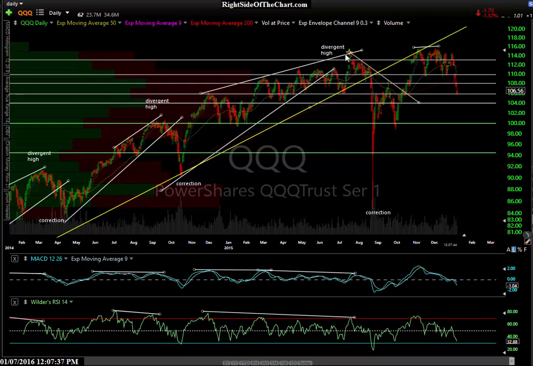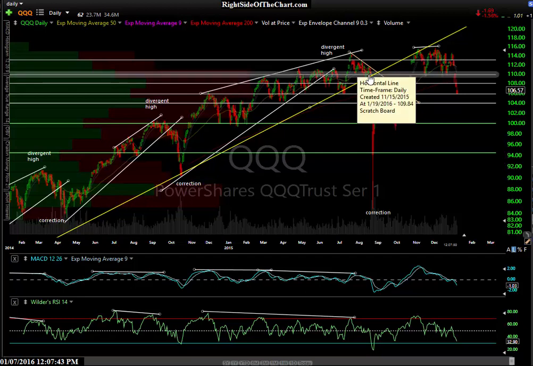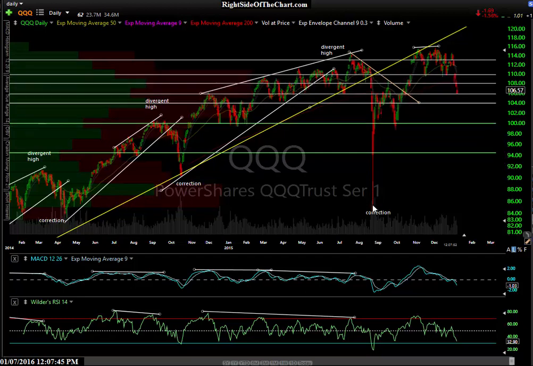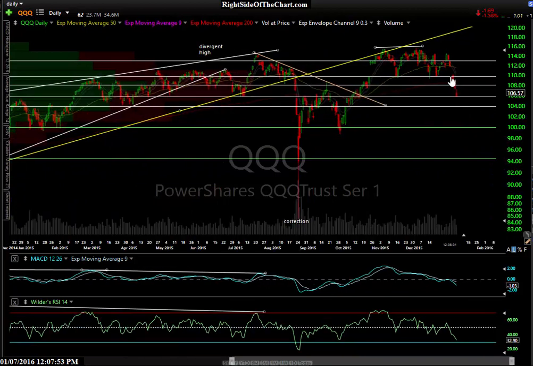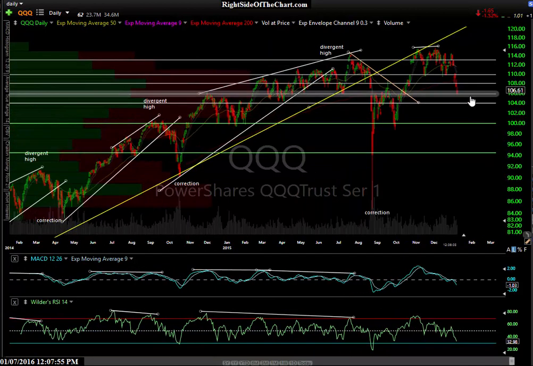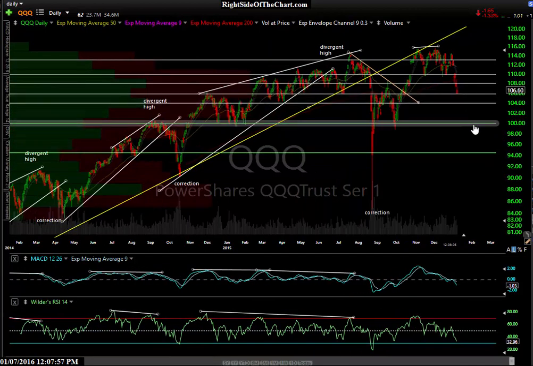Like, see, we had this trading range back here where the Qs traded in that range, and there was a nice support level here. Once that broke, you can see that cascade selling. Same thing happened here. We had a trading range, and we broke down. Now look, 3 red candlesticks. We've pretty much fallen every day since then, or 4, I should say. And like I said, it wouldn't surprise me at the least by next week to see the Qs go all the way down to the $100 level. That's about another 6.5 to 7% drop.